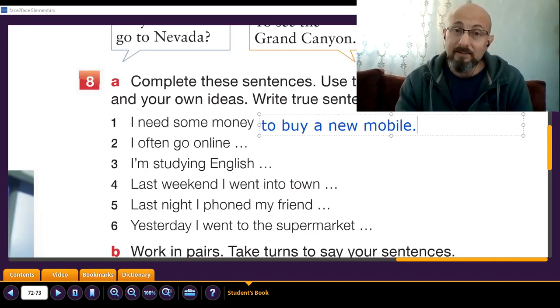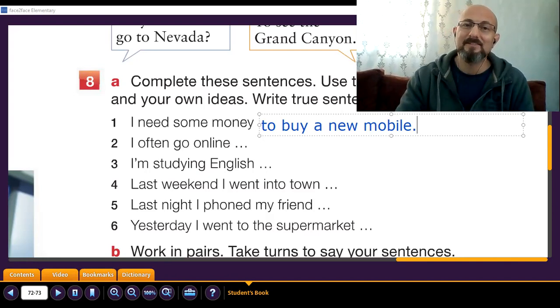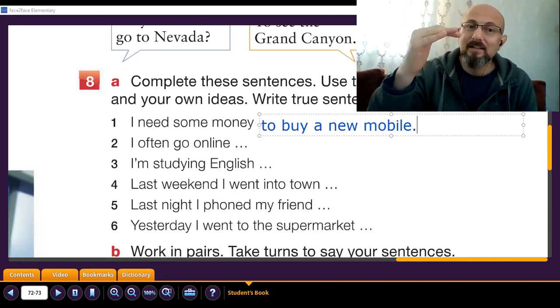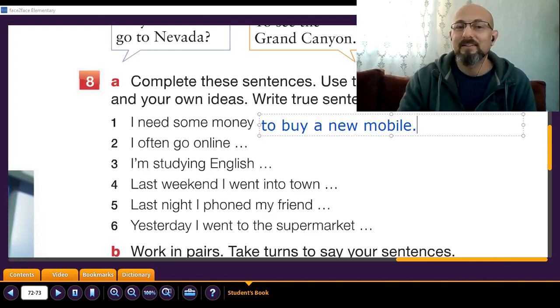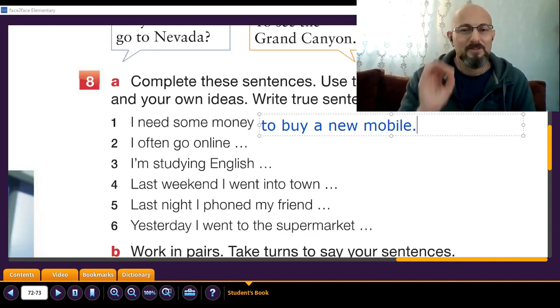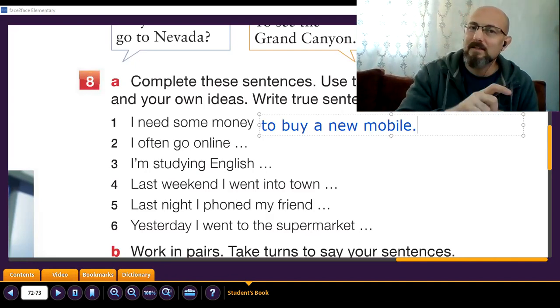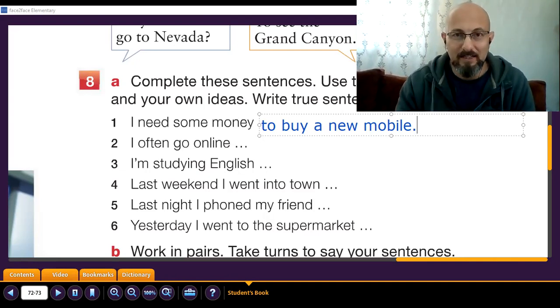I often go online to study, to teach, to chat with my friends, to watch videos, to do lots of things. So guys, let's write down in the comments, why do you do these things? Okay, and all of them you say to infinitive, to practice. Okay, now stop the video, write on like WhatsApp, copy it after that, and put it down in the comments. Okay, guys.